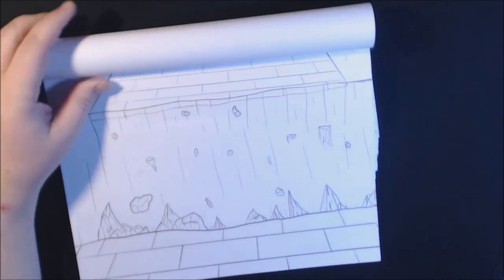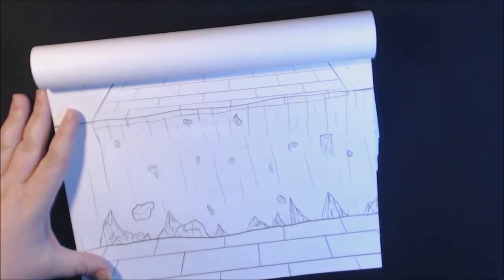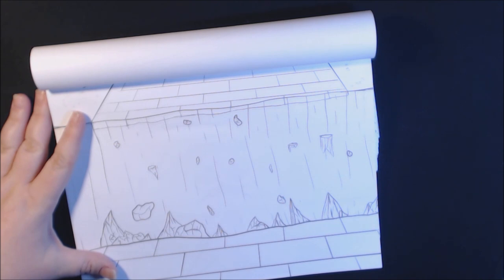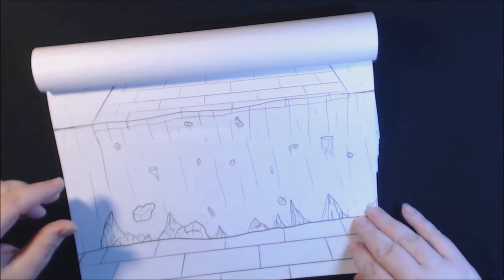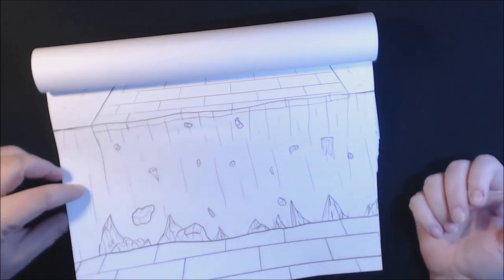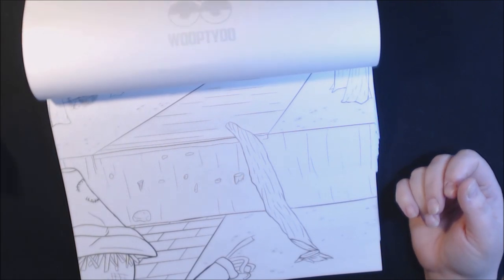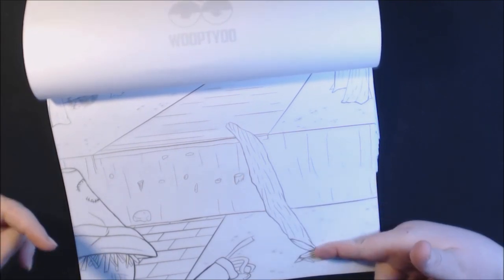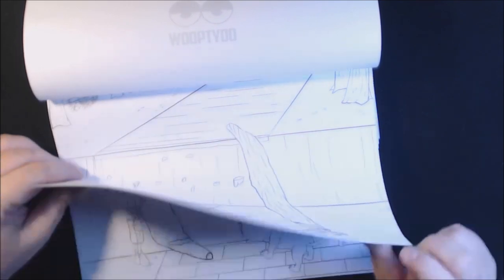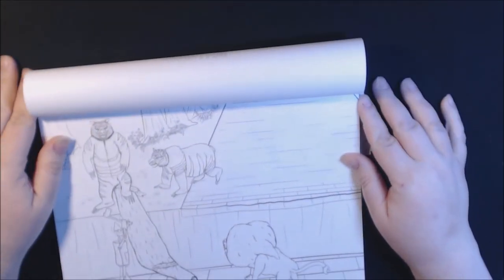All right, we go from that to the yellow brick road caving in. I don't want to color this either, y'all. It looks like there's a pit of crystals down there. So he chops down this tree and the log goes across. Okay.